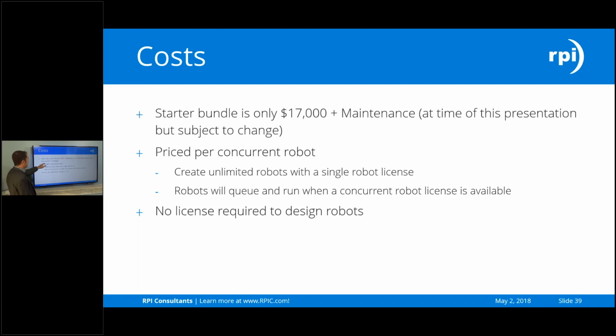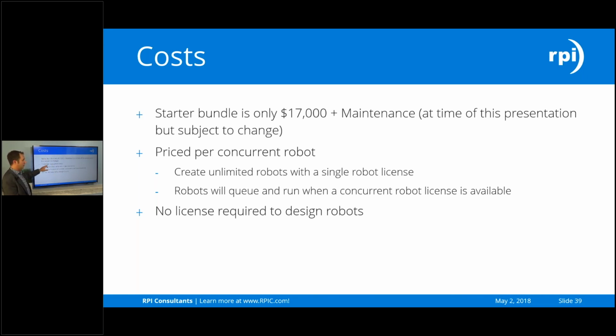So their starter bundle is $17,000 plus your annual maintenance. So, call it about $20,000 in year 1. And that is going to give you everything you need to begin using Kapow in a production scenario. Now, I say in a production scenario, but note that the Design Studio, everything you need for testing robots, is completely included. It's free. You can download it now.